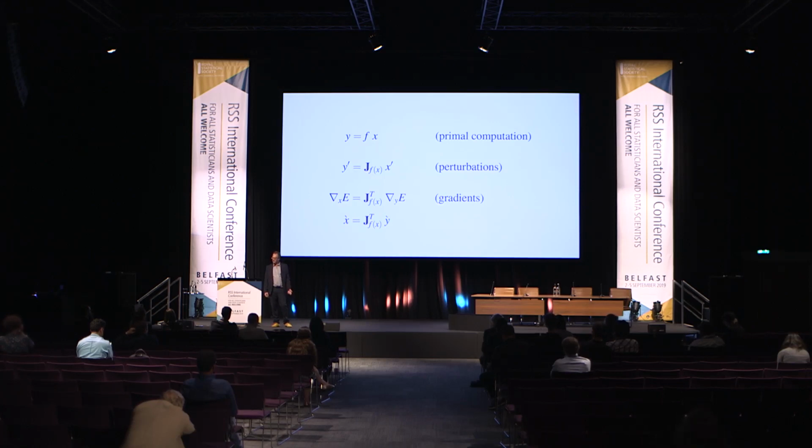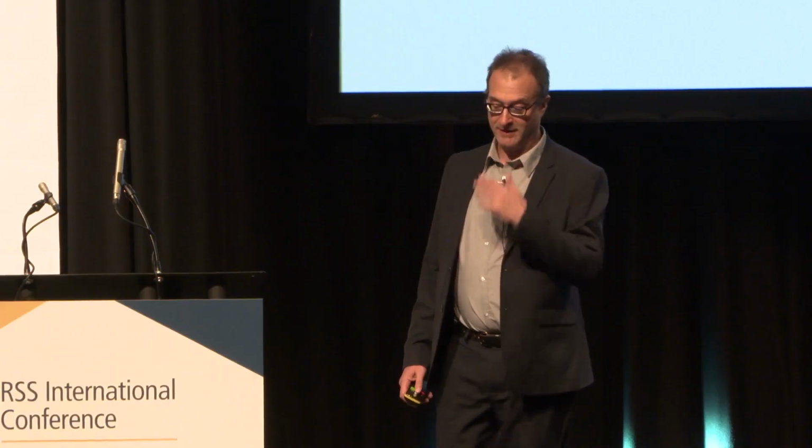And similarly, or adjointly, if you have a gradient of something with respect to y, and you'd like to know the gradient of it with respect to x, you can take the gradient with respect to y and multiply that by the Jacobian transpose to give you the gradient with respect to x. And in the interests of not having all these unwieldy nobblers, when I'm talking about the gradient of something with respect to some variable, I'll use a backtick on top of that variable, like these graves here, right?